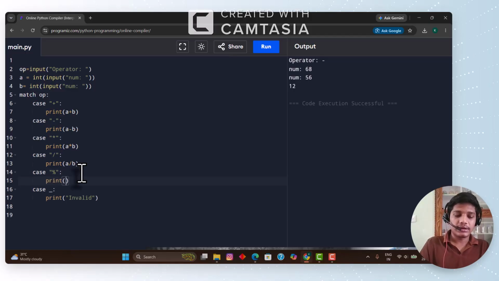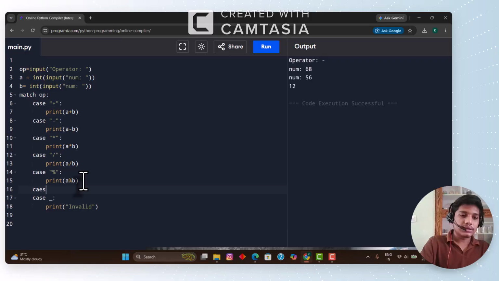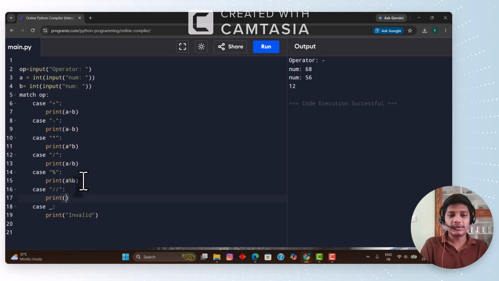So we can add it, no problem. And after this, which we left, there is another case: when we use this double slash, we get the integer, removing the float, the decimal places.